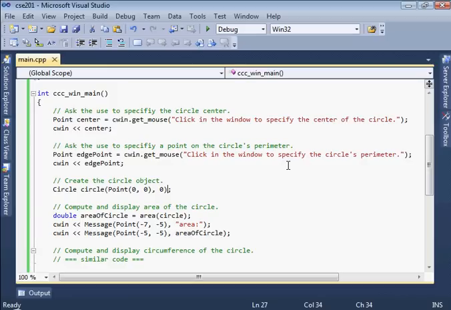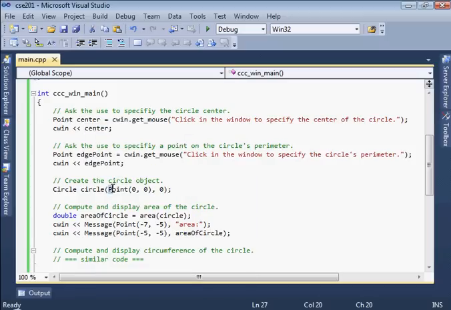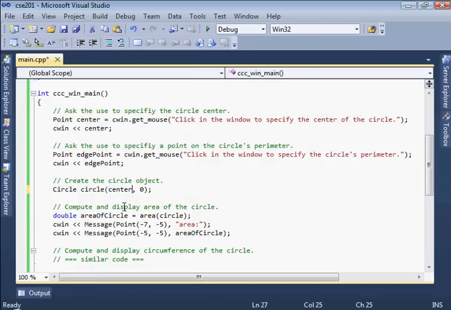So that means we need the center point. That's easy. This point, when we create the circle, we already know its center, but actually the calculation is independent of the center, so we could have passed in 0, 0. So anyway, let's do it this way. Now we need this radius.